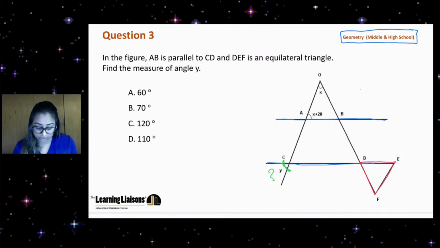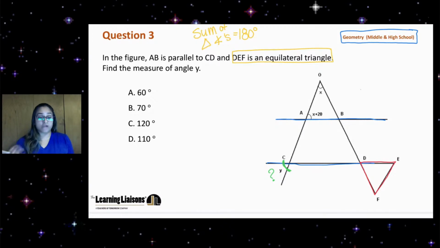So what do we know about equilateral triangles and their angles? You should be saying that each angle is going to equal 60 degrees. But how do I know that? I know that the sum of all angles in a triangle will equal 180 degrees. So the sum of a triangle's angles is 180 degrees. So if an equilateral triangle is there, we divide it evenly with the 3 angles that there are, and we get how many each angle will be. So when we divide 180 by 3, we get that each angle will now be 60 degrees.